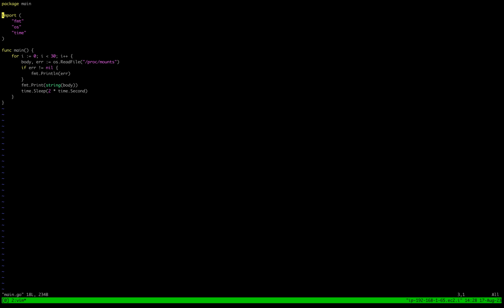So this simple little program, all it does is loop through looking at proc mounts, which is a pseudo file system. We have very little proc and very little dev, by the way. We have just enough to where most programs won't freak if they don't have it. But anyways, it looks at it, sees what's mounted, prints it out, waits a couple seconds, and then repeats. And I have this here for a minute basically, just so you can kind of see what's happening.